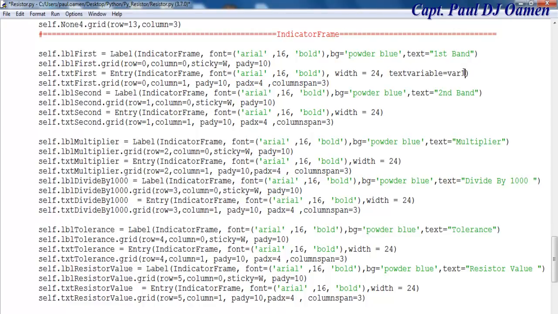So copy that. The next one, the second one, text variable equals value 2. This is the multiplier, that's value 3. And division. Okay, let's make the division value 4 for now, and the tolerance, I want to make that value number 5.